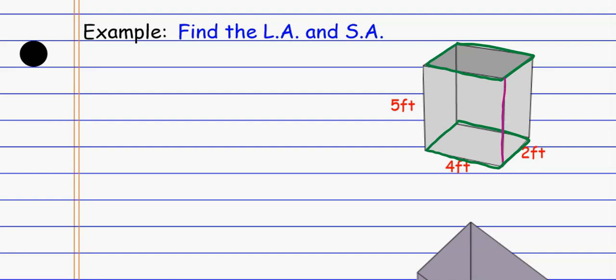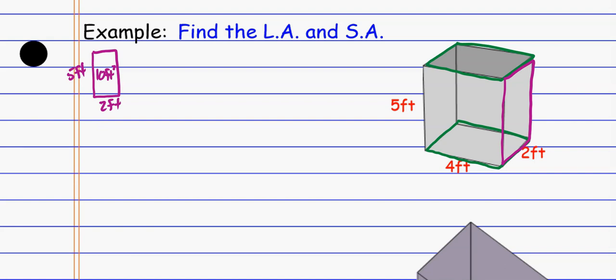So if I look at each of these individually, like if I look at this side, I could come off to the side here and draw a picture of that and say, okay, that side is a rectangle that's 2 feet by 5 feet. I could label that and say, okay, I can find the area of just that piece. Well, that's 10 square feet. Let me write it on the inside of this thing. Okay? And so that's how we start approaching the lateral area.